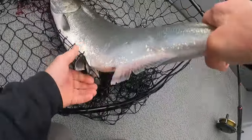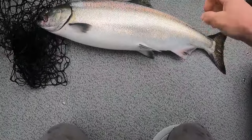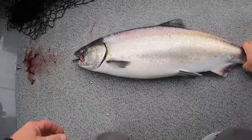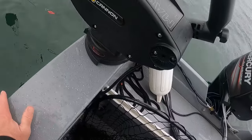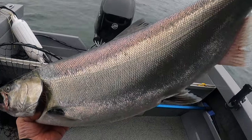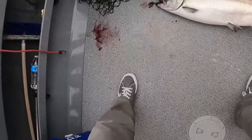Oh, look at that. Big resident king salmon. Oh my, and it's a hatchery too. It's got the adipose fin missing. Look at this sucker. Let me get my stuff out of the way here. Look at how big that thing is. Oh my, picture this.